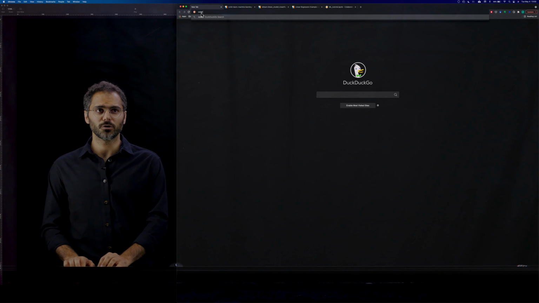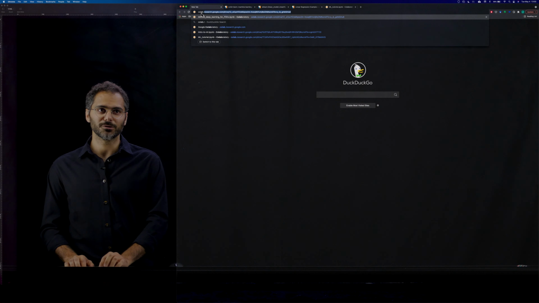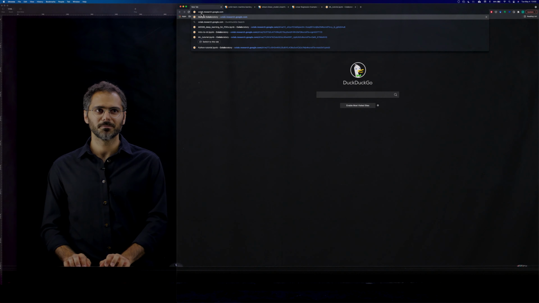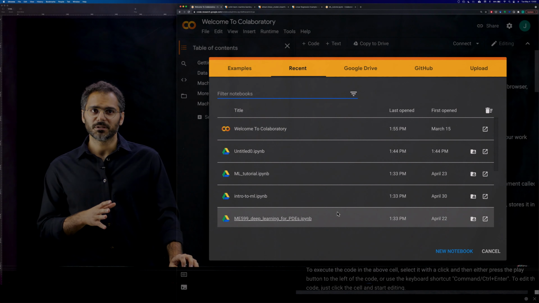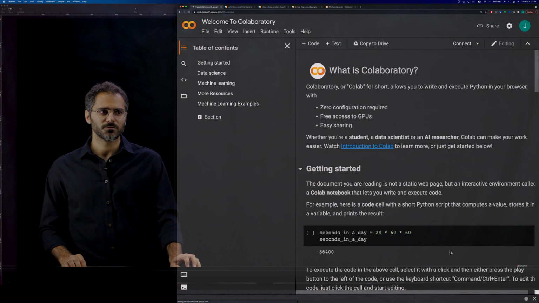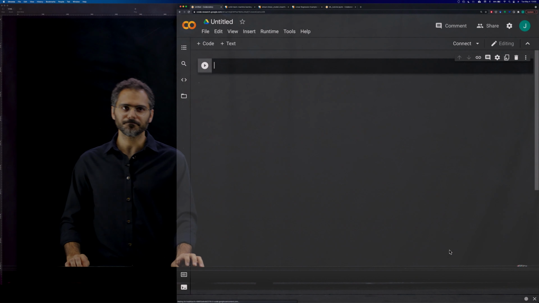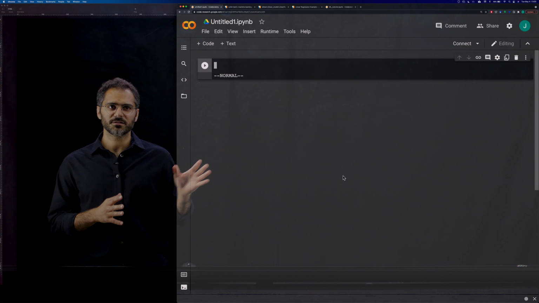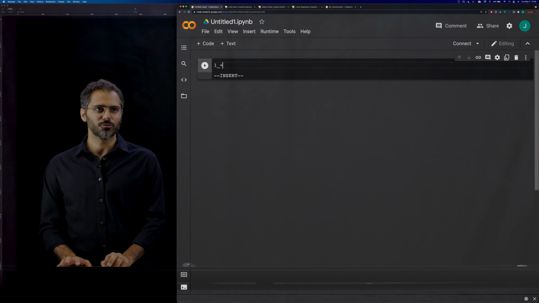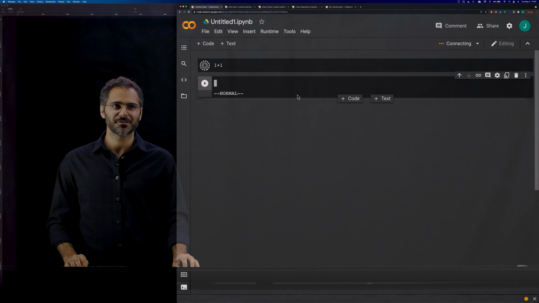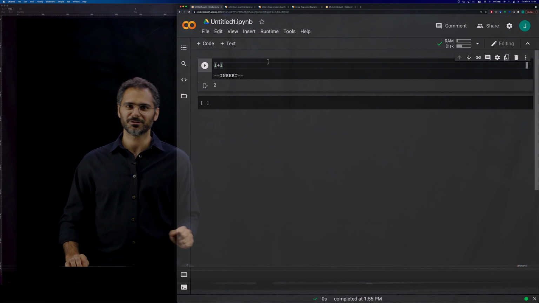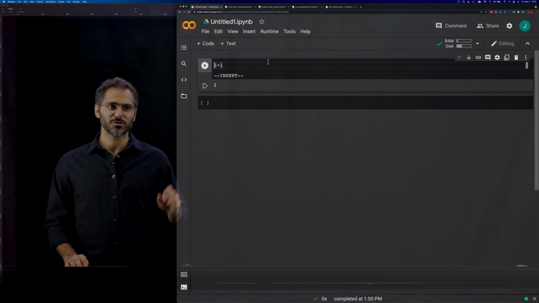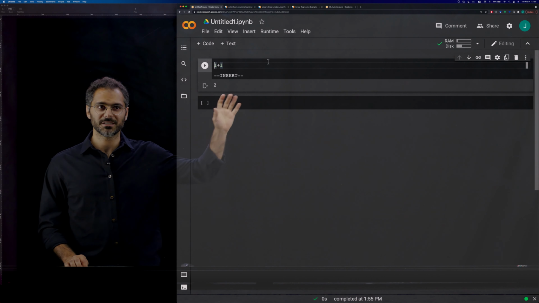So to do that, we'll go to Colab, colab.research.google.com. And if you have a Google account, you'll probably go into this page, and then you will select a new notebook. Now, in this framework, you can do 1 + 1. I know this is too simple, but if people are not familiar with Colab or with Python or with notebooks in general, they might find this a bit strange. So you'll see that it gives you an output for each cell here.